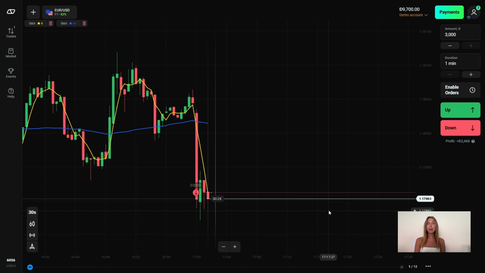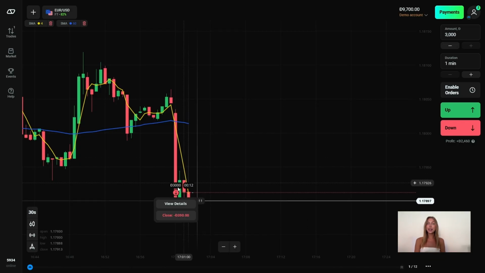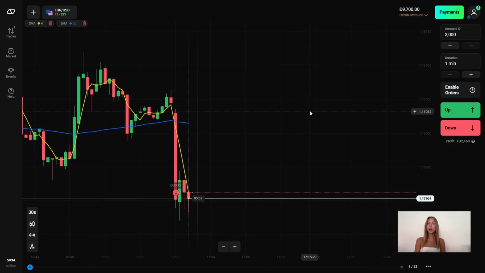To wrap things up, let's go over the sequence of actions for entering a trade. First, you need to see a crossover between the two moving averages on the chart. Once you find a crossover and determine which direction to trade in, you should do a small chart analysis and find at least a couple of confirming factors. After that, you can safely open a position using your risk management.